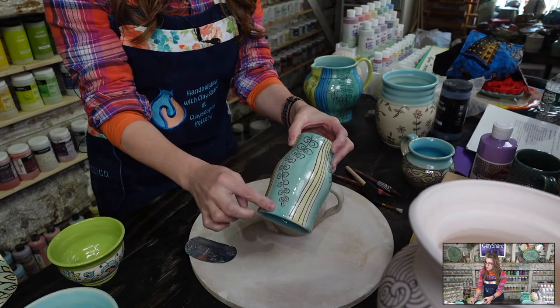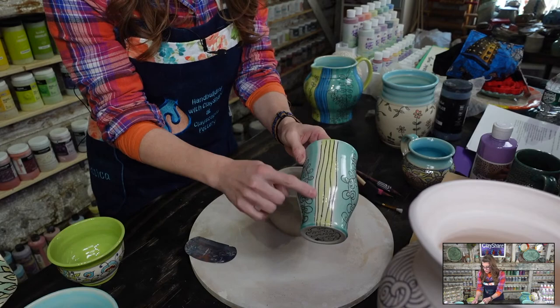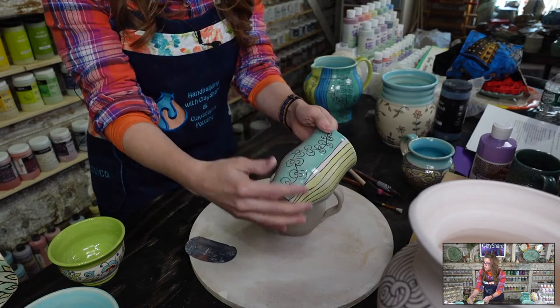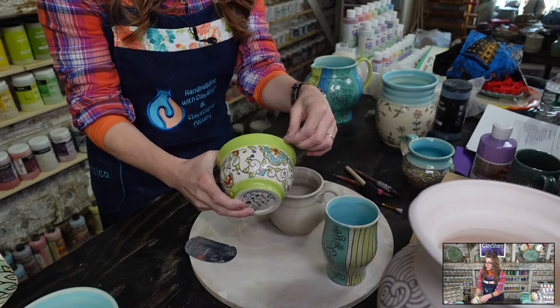I just did some watered down washes on the leather hard clay, and I just brushed it on, let it dry, and you can see there's spaces in between. It's not perfectly applied. They're just little stripes. Then you apply your wax over the color and let it dry. Alternatively, you could put wax on the lip and on the foot, like I did on this bowl, or you can add underglaze after it's bisfired.